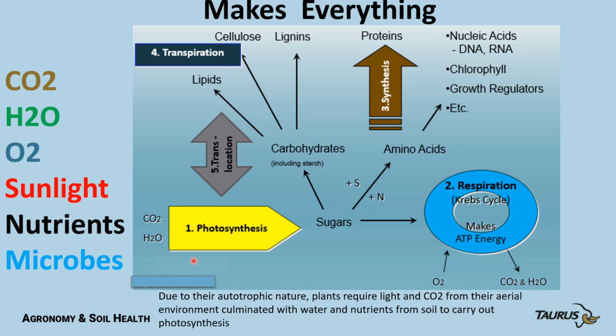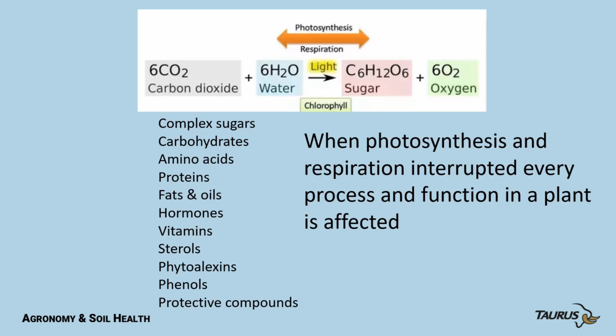And this summary, I guess I could have just had this one slide. Photosynthesis produces sugar. The sugar goes on to respiration. Sugars go on to produce all these amino acids, carbohydrates, and transpiration runs the whole show, producing, and we get the lipids as well, the lignans, everything. And then we translocate those nutrients around the plant. That's the cycle that drives everything with these inputs and these guys as partners. And if anything stops, the whole process goes into a crash mode.